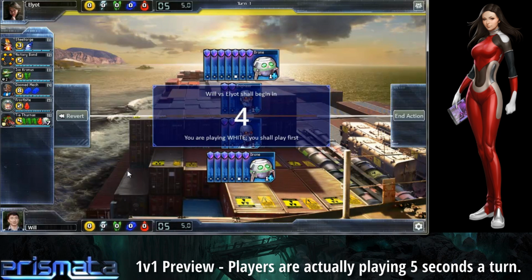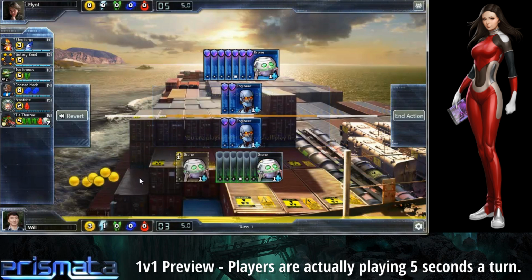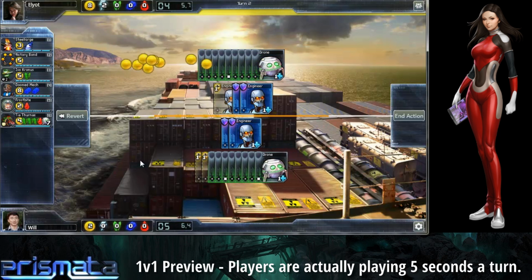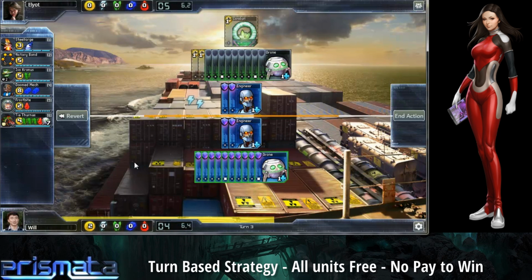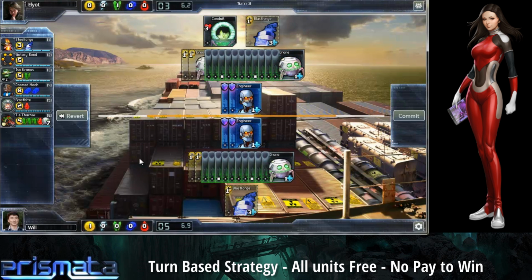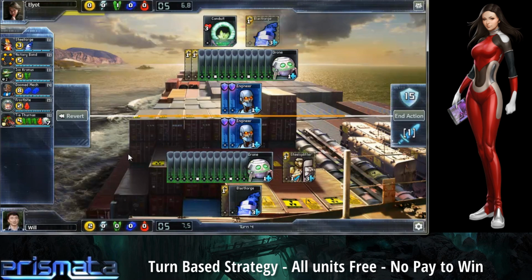Right now you're watching Prismata played 1v1, with a pretty crazy time control, 5 seconds a turn. Now in a moment, Will and Elliot are going to come talk about the game you see here, but first let me just tell you a little bit about Prismata while you watch. Prismata is a turn-based strategy game. It's absolutely free to play, all units are free, and there's no pay to win.